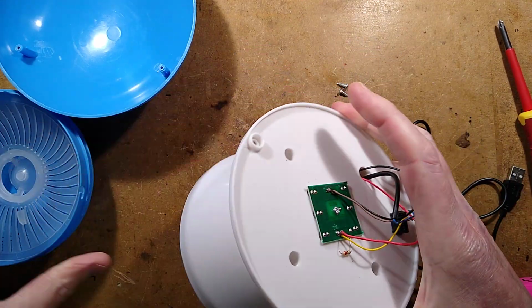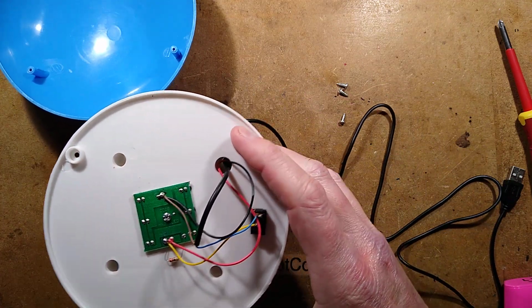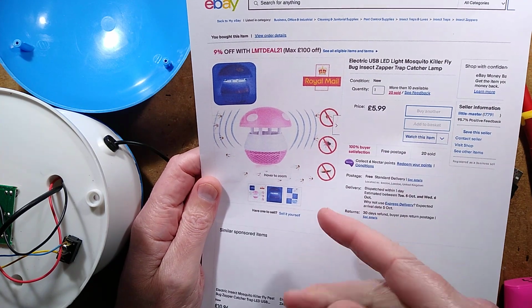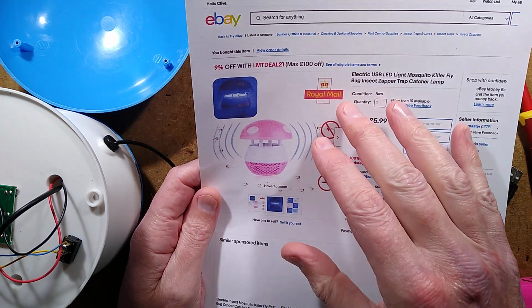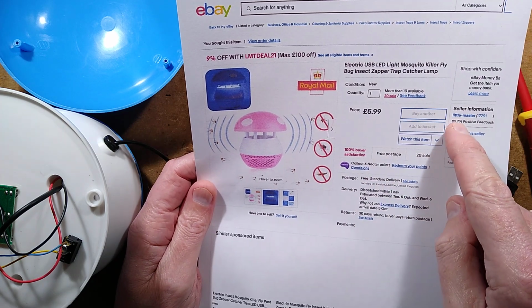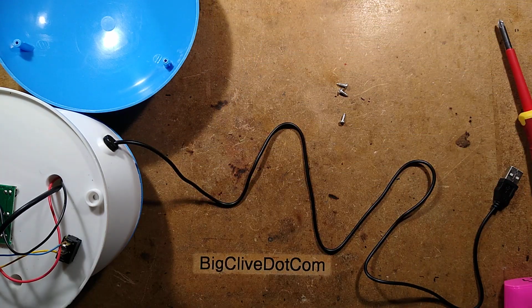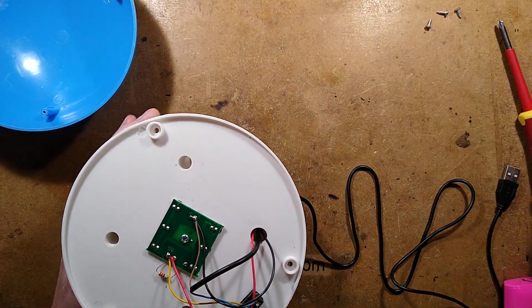Let's do some tests. Let me just screw it back on here. Oh, I should mention, this was supposed to be pink. I'm slightly disappointed. The listing, which I was lured in by the big pink toadstool, the listing is just £5.99, shipped in the UK by Royal Mail. That seems really low, because I would have thought Royal Mail would be charging around about £3 or more just to ship something like this. But it came from a supplier called Little Dash Master, and I was expecting the pink one. It came through blue. It doesn't really matter. It is what it is. They make lots of strange claims, like the LEDs are supposed to last 300,000 hours. That's not going to happen.